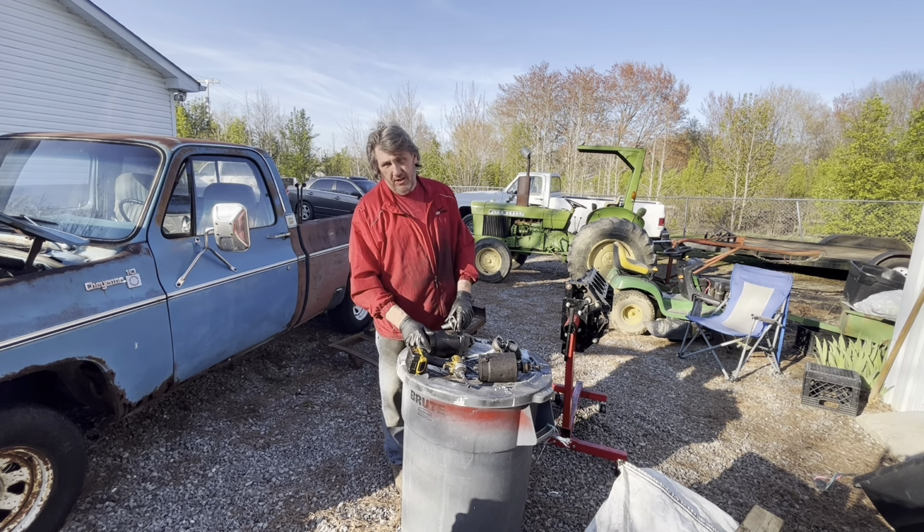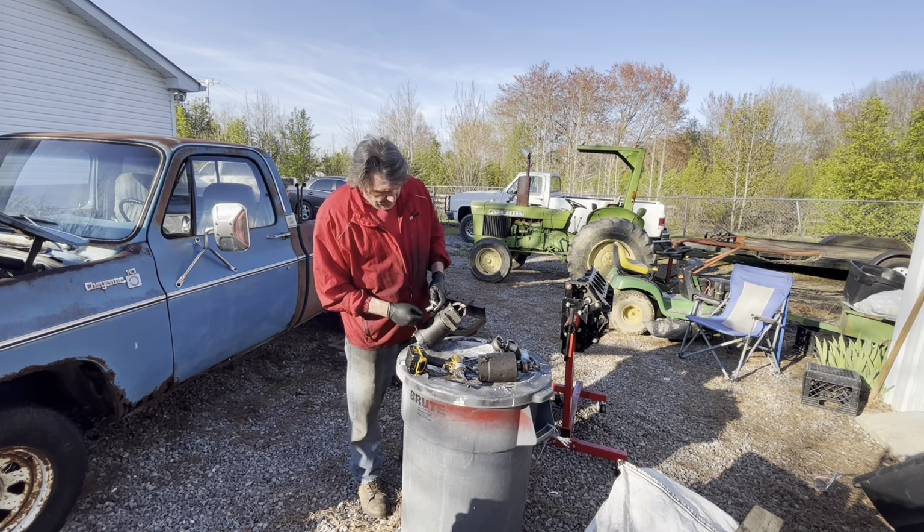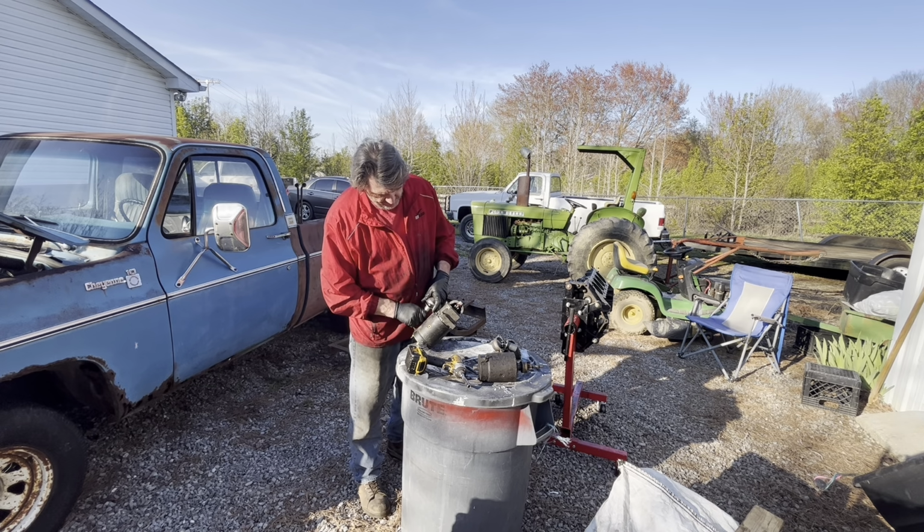Would you mind please give me a ratchet over there? Because I forgot to get it. And see, when you know you got your solenoid arm in right, you can do that.